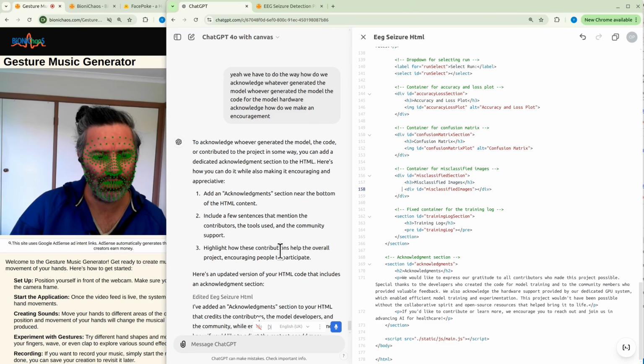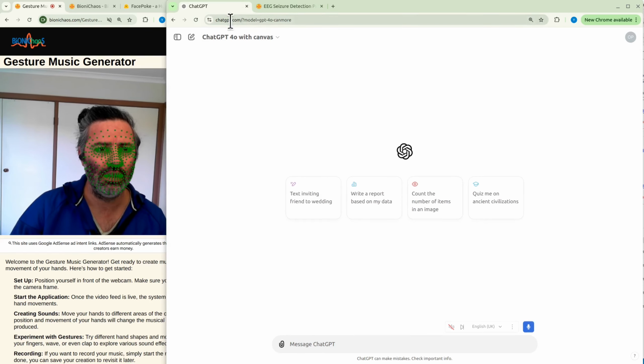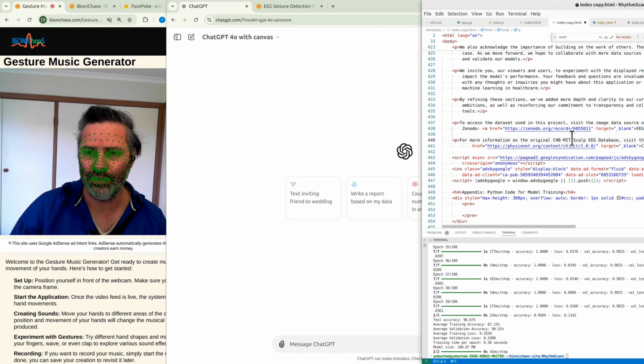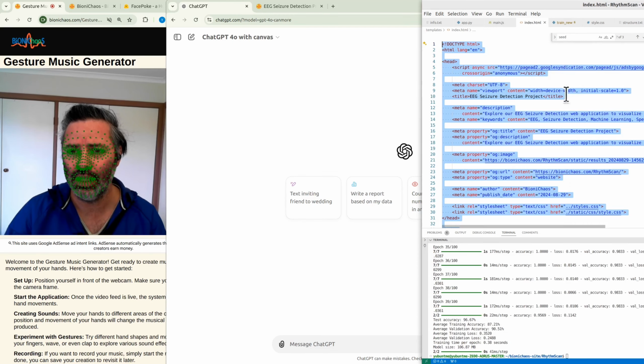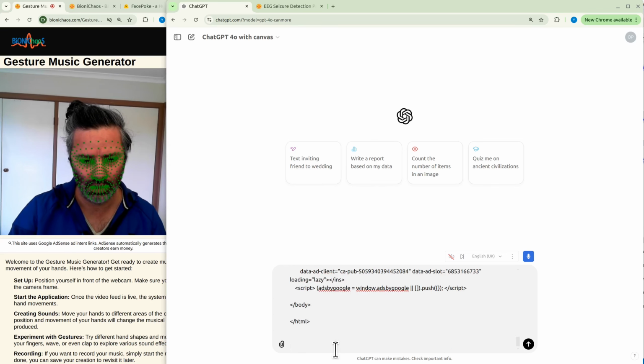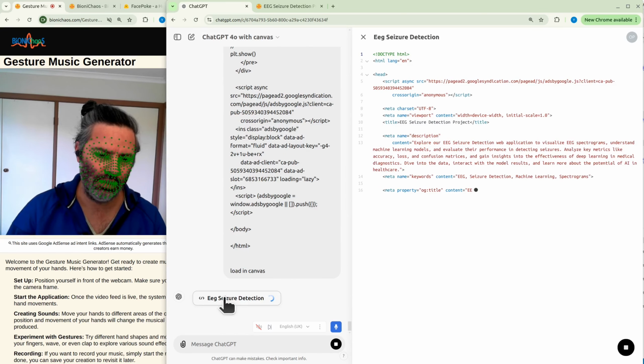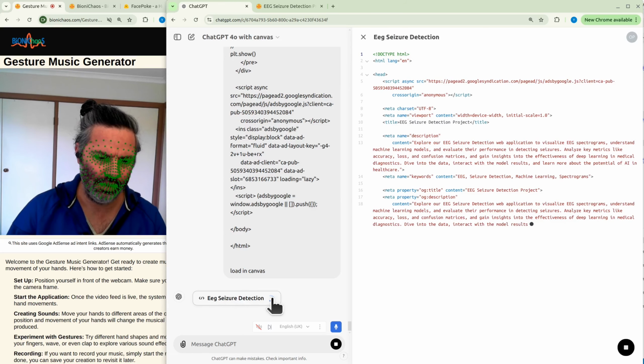But I'm still curious how this GPT with canvas works. Should delete that HTML copy. Does it go straight to it? Okay, so it's loading in canvas. It's doing this bit, whatever that means.